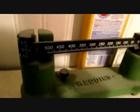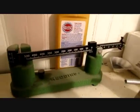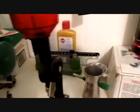You need to make sure you have it set up correctly. It does take a little more time. The electric ones are more convenient, but this for precision rifle loading actually works quite well. Any scale you get, you're just going to want to make sure you verify your charge. So you're going to pour the powder charge into here, weigh it, confirm.